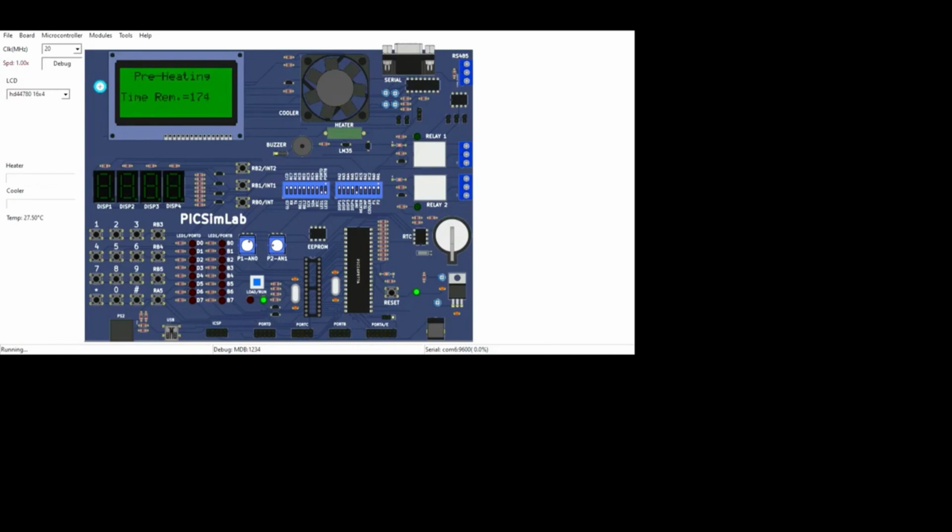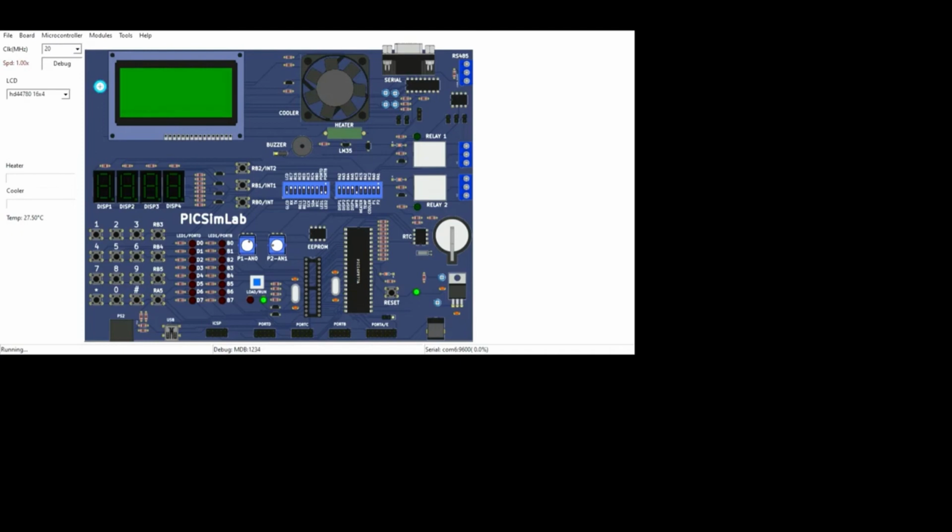Now let us discuss the grill mode, which is similar to the micro mode and the convection mode. We need to set the temperature first. Here you can observe it is starting to preheat. This is a 3-minute preheating timer we have mentioned in our project so that it will prevent damage to the oven. In this preheating, the oven will start to preheat and we will be able to cook our food properly.